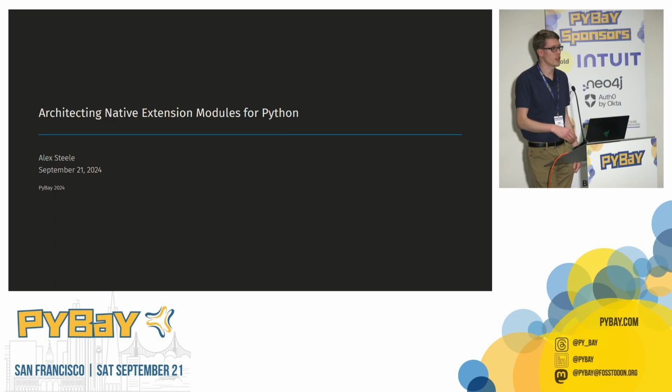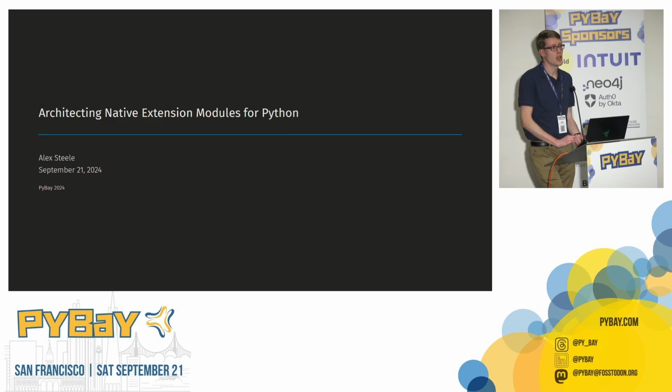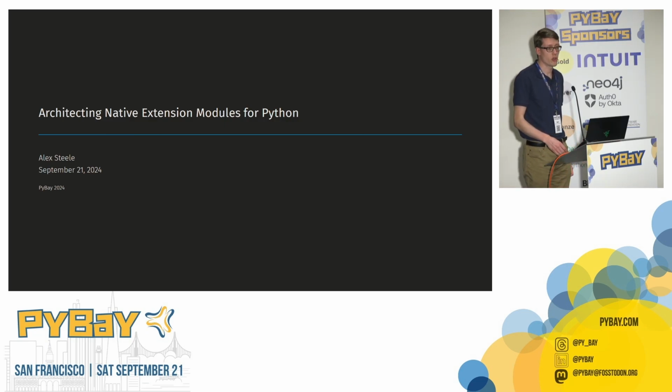We'll go over some brief background on what native extension modules are and how they work, then how you might decide whether or not you need one, performance considerations when working across the Python foreign function interface, and then architecture patterns that are often useful when writing native extension modules.